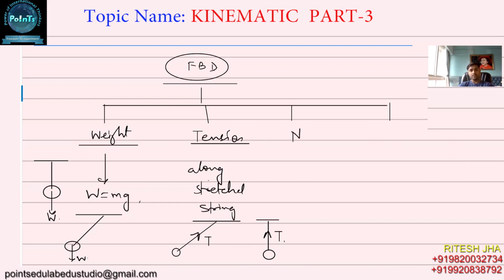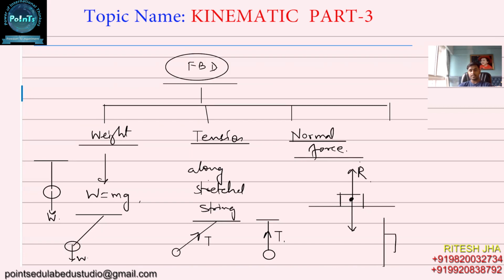The third force that you are supposed to know is the normal force. Normal force is the contact force. It is possible only if the object is in contact with the surface, and it is always perpendicular to the surface. The word normal means perpendicular. So if you have a block like this, the block applies a force to the ground surface, and the ground applies a force to it upward, right? So this is known as the normal reaction.